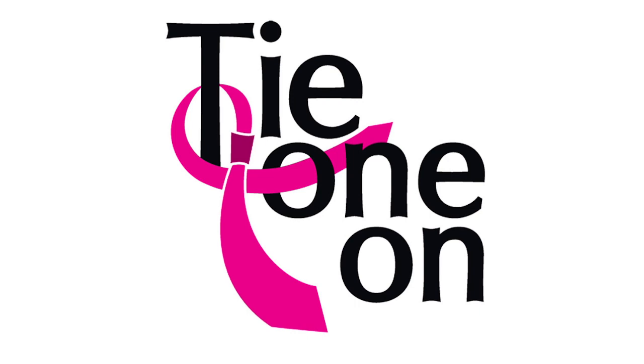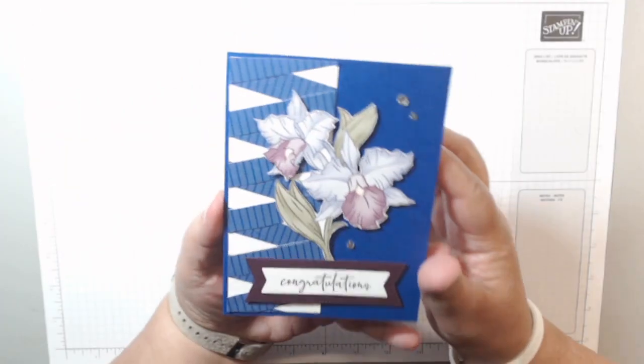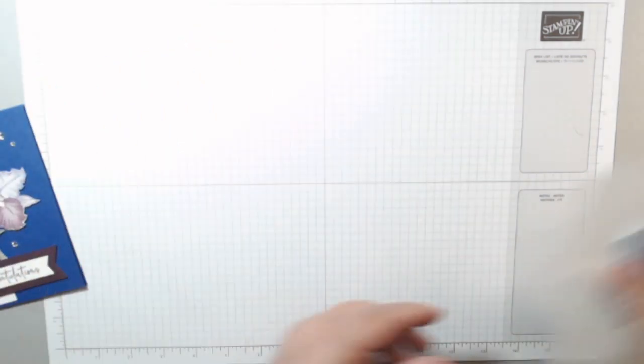First I'm going to show you this one. It's made with paper, but it's made to look like ribbon. So I'm going to show you how to do that first.